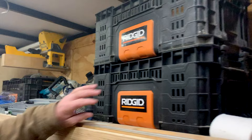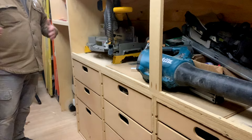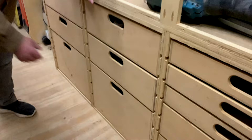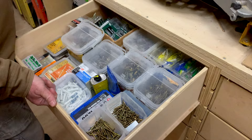Just some more miscellaneous storage for tools — some things I don't really use anymore that I need to get out of here. We also have moving blankets that we use a lot for when we do cabinets — we have to cover the cabinets and the granite to protect them. All the moving blankets fold up and store away really nicely in these two drawers. And then we have miscellaneous screws that we use for installing cabinets and other things on the job.